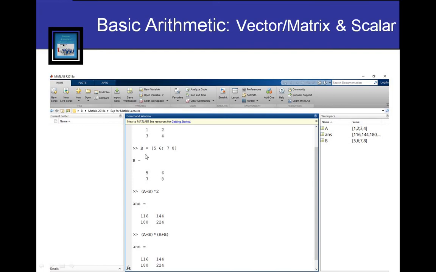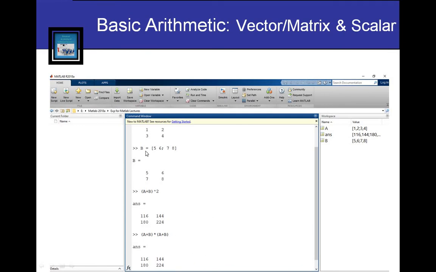Okay, so for example, consider this square matrix B, a 2 by 2 matrix, 5 6 7 8, having 2 rows and 2 columns. Okay, so if you are going to perform multiple operations here, depending upon whether the dimensions of the matrices agree for those operations, these operations will work.